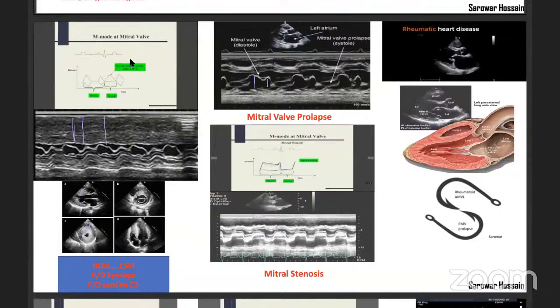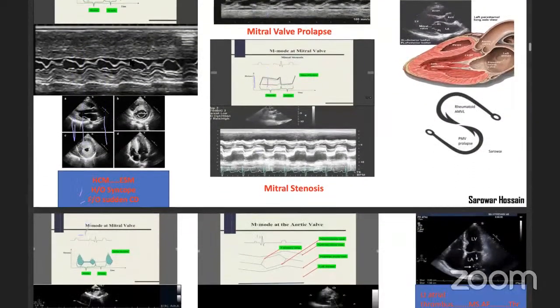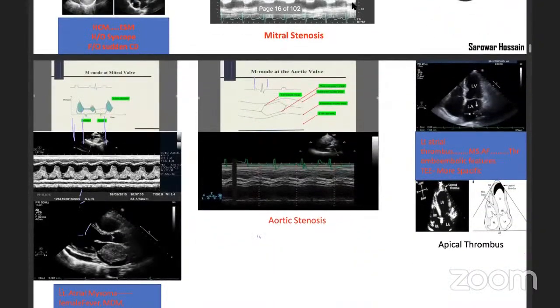I think we should collect better images. If this kind of question comes, we should have better images to understand it and answer in the exam. And in the exam, they'll give classic images only. They'll not give images which are difficult. Okay, we'll go down. MRCP Insider will tell us better.